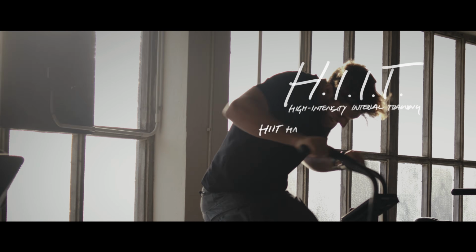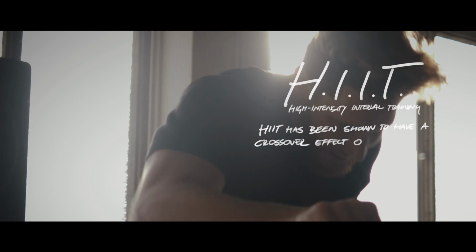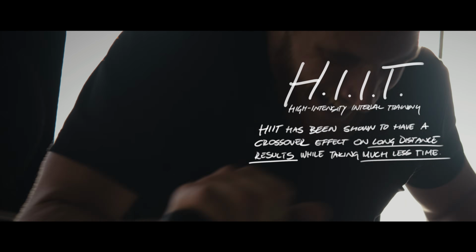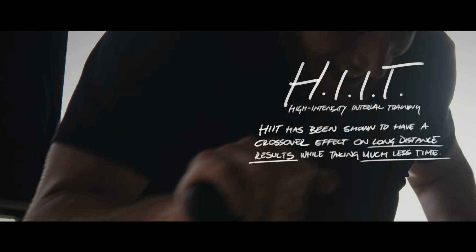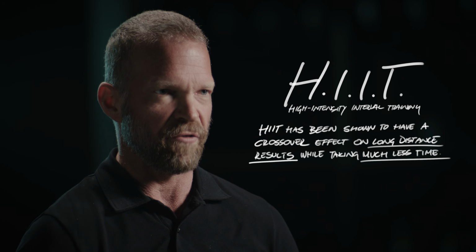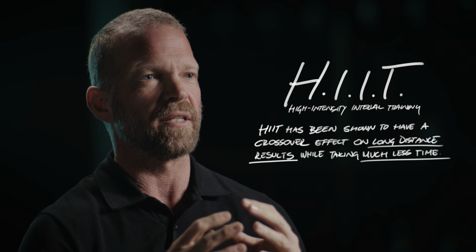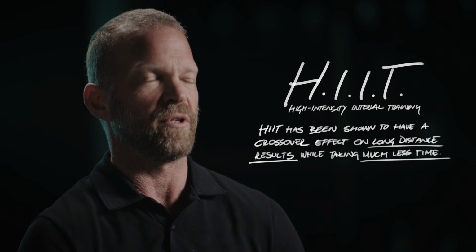Instead, we're going to focus on high intensity interval training. High intensity interval training has not only been shown to be more effective in increasing endurance for short as well as long distances, but also to be way more efficient. Actually up to 20 times more efficient if you calculate the training time you would have to invest.